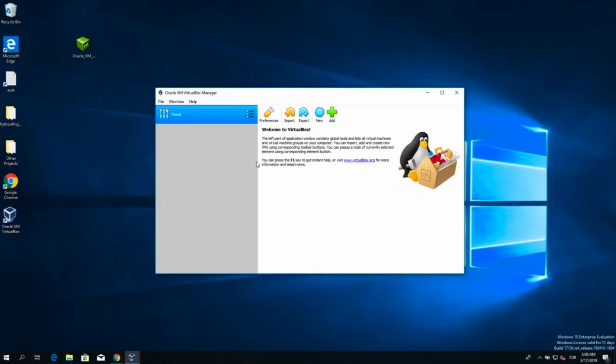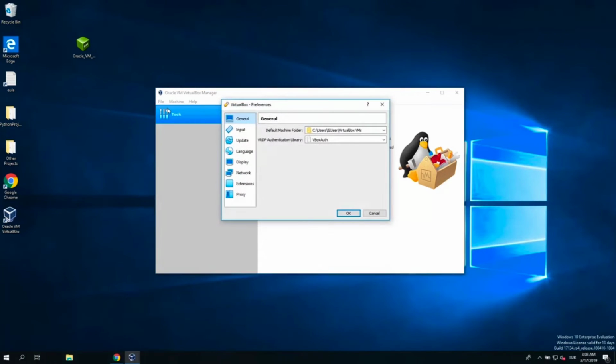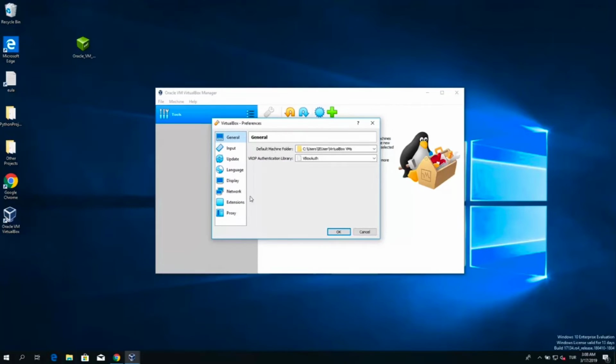But before we go on and do that, we have to specify one more setting in our VirtualBox manager. Later on, when we install the virtual machines, we will see the list here, but for right now, go to the preferences, and actually you can set settings here like language.